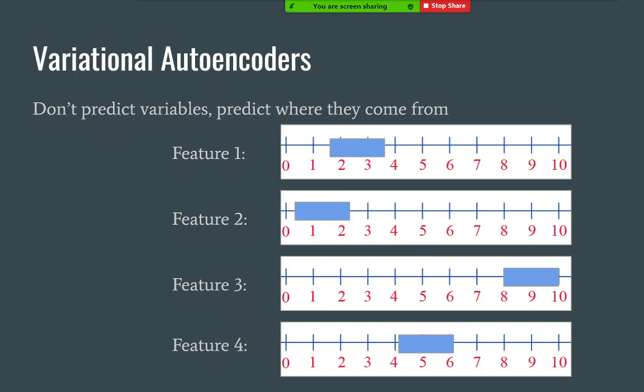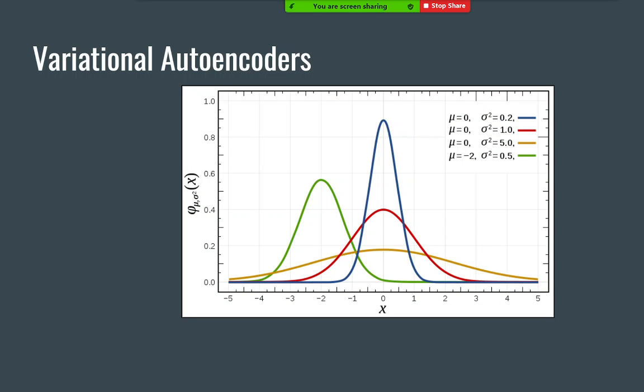Okay, but then let's think about those tails, right? Let's say that we have a cat and it has a straight tail. It might be right down the middle, right? But the cat might have its tail slightly tilted, right? There's a very high probability that its tail is slightly tilted. It's not completely straight. But then there's a very low probability, as you can see in here, that its tail is completely round, right? Its tail goes in a circle. So how can we represent that? Well, we could represent those features as random functions of these shapes. This is a normal distribution.